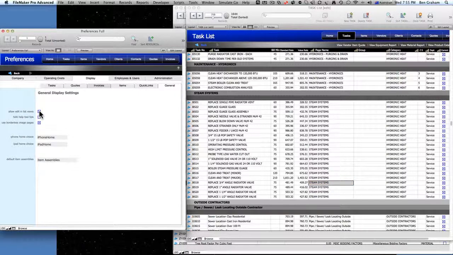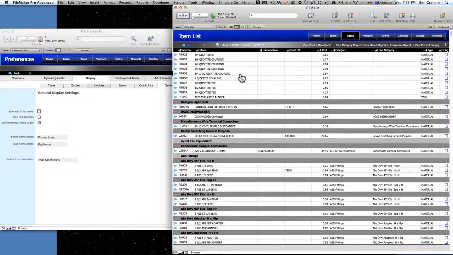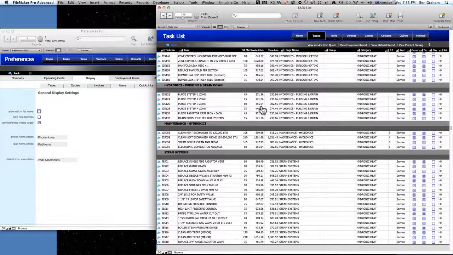So if I choose not to edit in list views, and if I leave the task list and go, say, to the items list, you can see now I can't edit, but I can select a row. So we can put a point of focus there. And if I go back to tasks, you can see I can't edit it. It sort of protects your data from when people are working on the files or accessing it, other people in the office that might work on it, just so no one accidentally clicks and changes the name of a task or something like that.